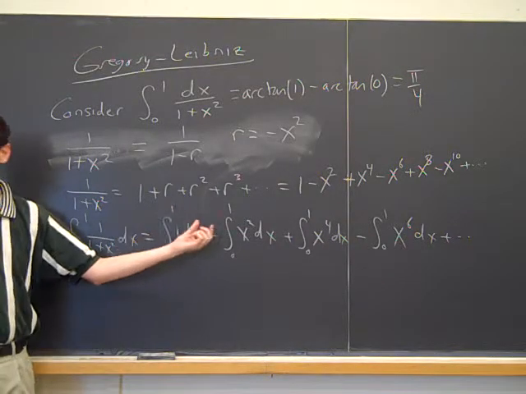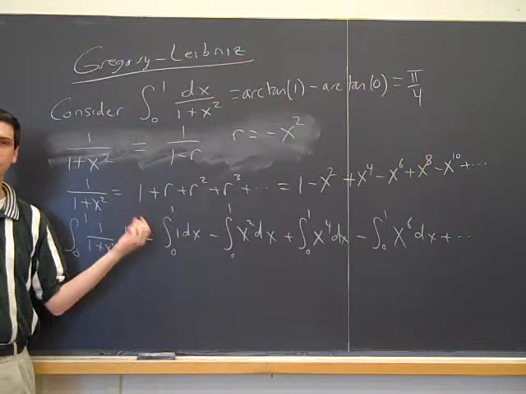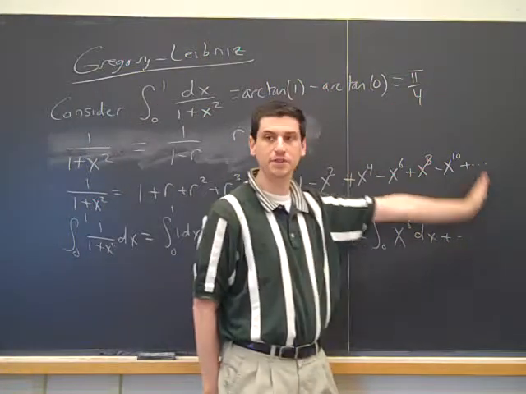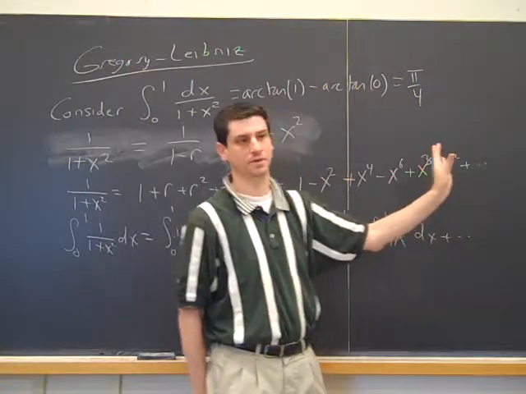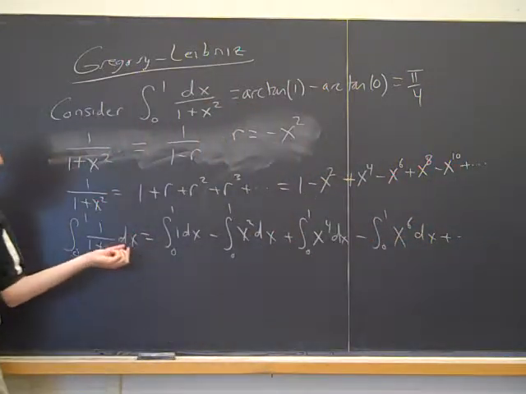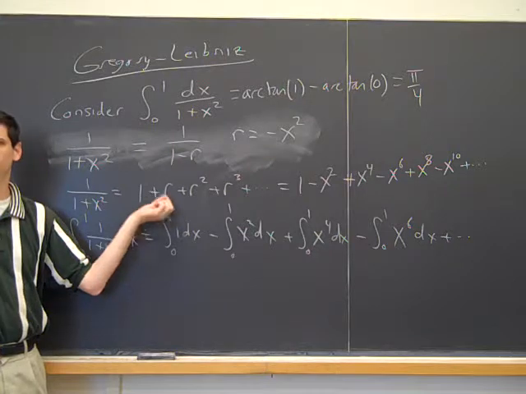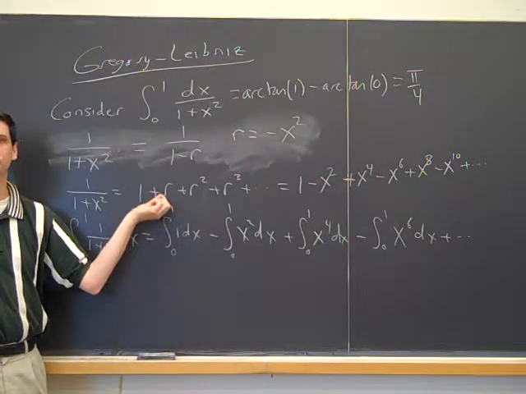You've got to be a little bit careful to make sure things converge. You can do this carefully. What you can do is truncate the geometric series at some point and estimate the error, and that will make all of this fine. The other thing is that you've got to be a little bit careful about integrating all the way up to 1. Why do you have to be careful about integrating all the way up to 1?